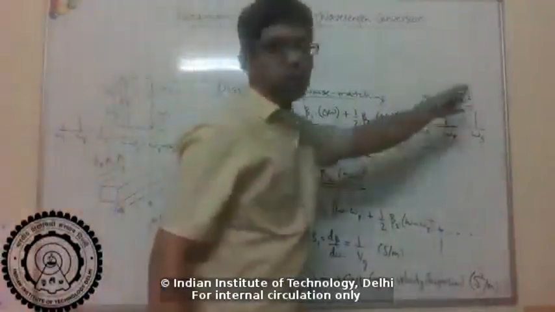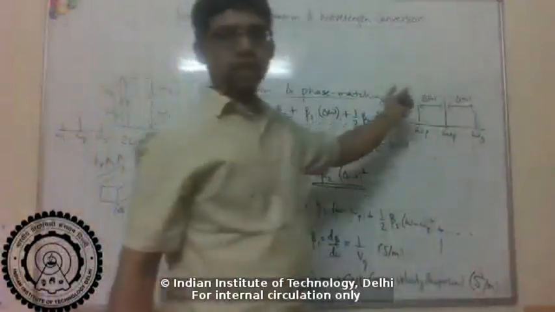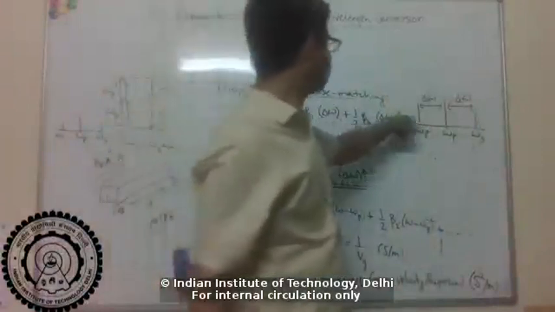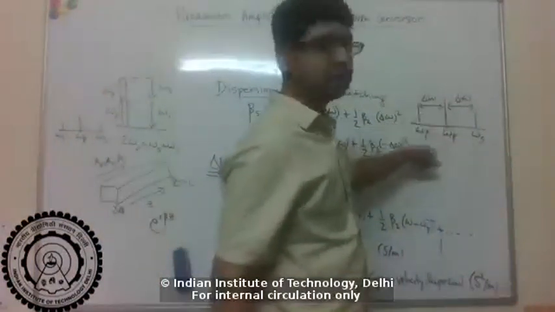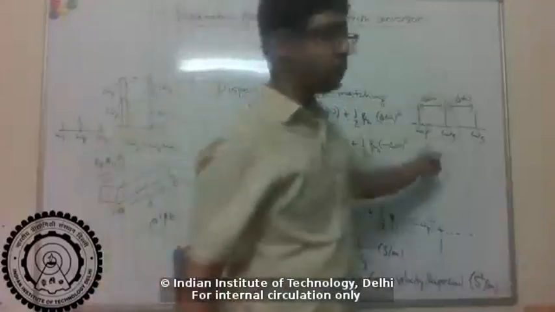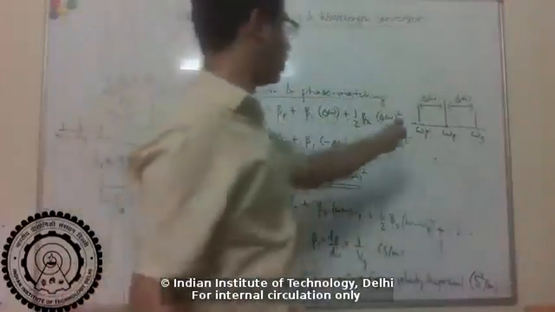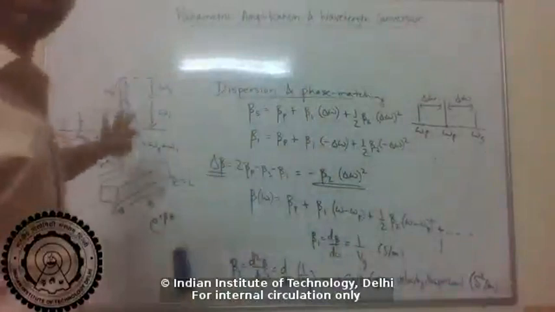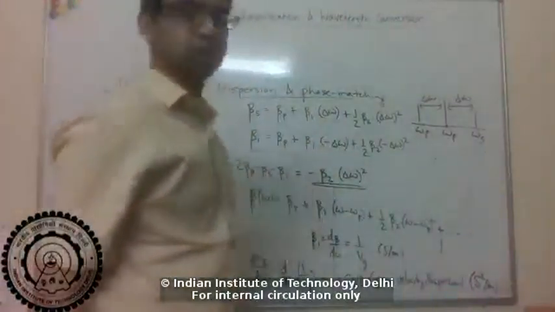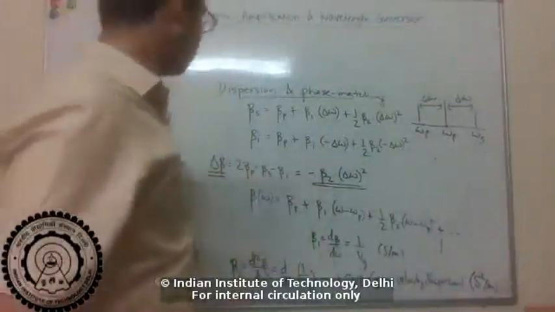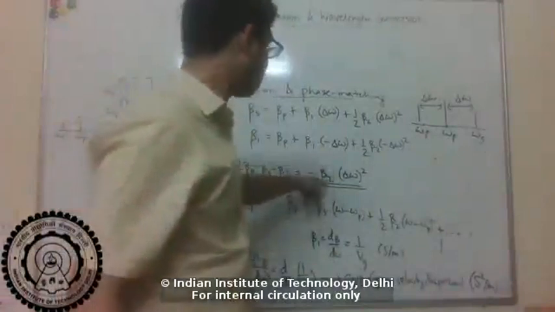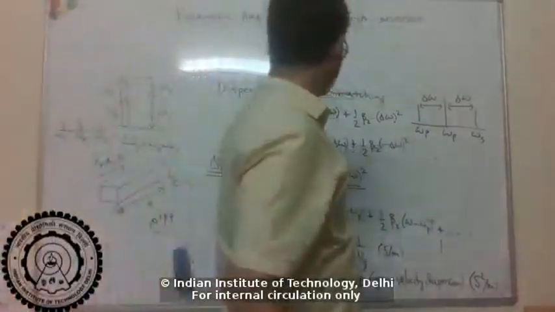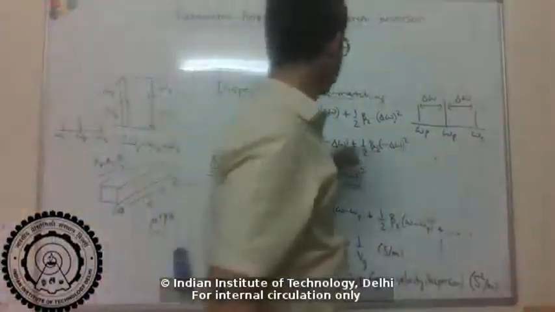So if you wanted to keep higher order terms, then you can see that all the odd order terms will get cancelled, right? Because in one of them you get plus, the other will get minus. So beta 3, for example, you get delta omega cube here, but here you will get minus delta omega cube, so that will get cancelled. But the beta 4 term will survive. So basically, odd orders of dispersion don't play any role. Even orders of dispersion are what determine the phase matching, and the most important term is the first even order term, which is beta 2, which is called GVD. Because the higher order terms are much smaller than the previous terms, right? So beta 1 is much smaller than beta p, beta 2 is much smaller than beta 1.